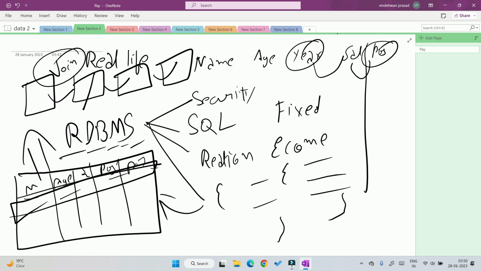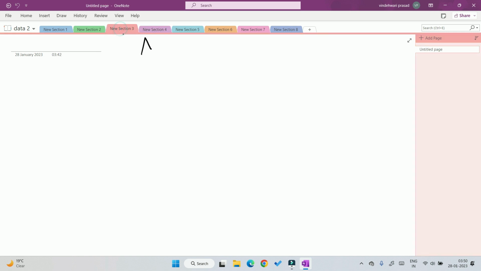There is a join function in RDBMS SQL which connects different tables, because all the tables are present on different machines. To connect these tables, you have to use the join function, and join makes your tables very slow. So whenever there will be huge data or you want a dynamic schema, not a fixed schema, you will not use an RDBMS. In such a condition, you will use NoSQL.